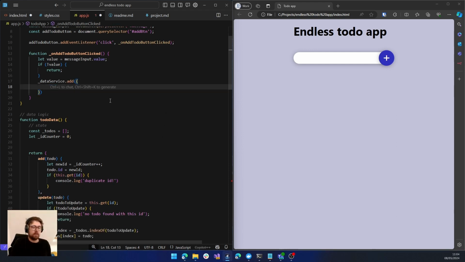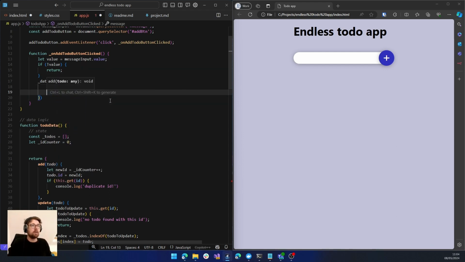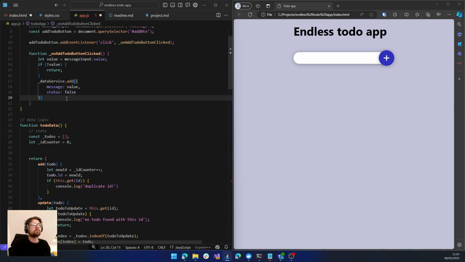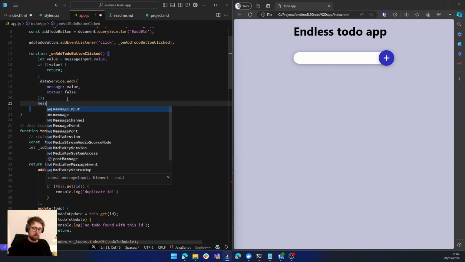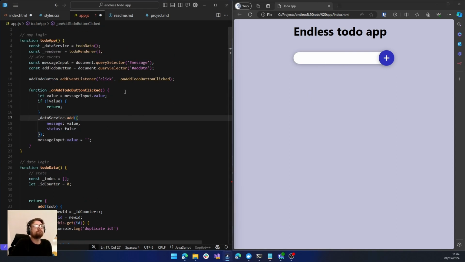What we will provide is the message is our value, status is false, and after that we'll clear our inputs so we do not accidentally add the same thing twice. Also, the next time we add, we don't have to delete it, so it serves multiple UX points for us, so that's great. So there we go.